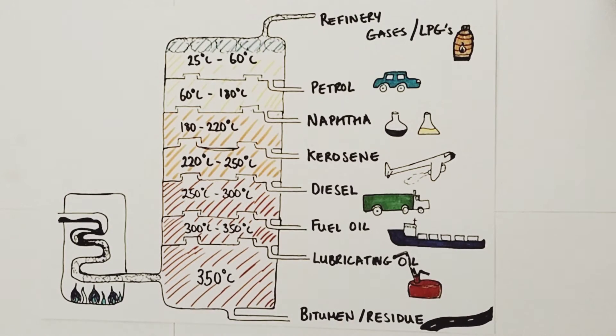Higher still, we're getting towards the smaller molecules, lighter color fractions. Naphtha is a feedstock component of many other chemicals, so it's often used in chemical reactions and chemical processes to generate other useful chemical substances for the commercial market.